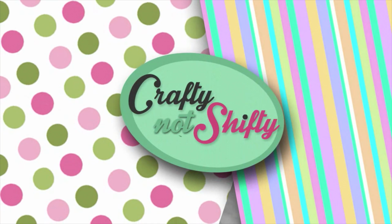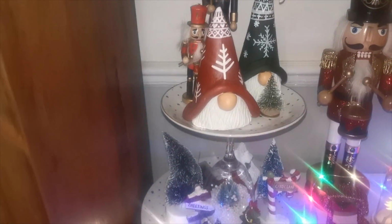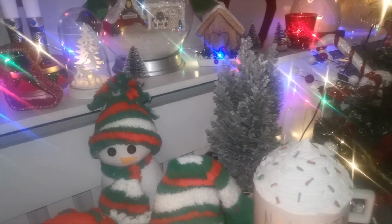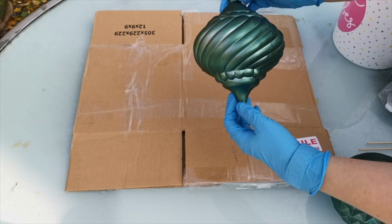It is Laura and today I'm going to be sharing 10 DIY Christmas items made using things from Poundland. These are really fun to make and I think it's great to have DIY homemade items as part of your Christmas display. I'm really pleased with how these turned out, and you can pick up the items inexpensively at your local Poundland or maybe try your Dollar Tree if you're in the States.